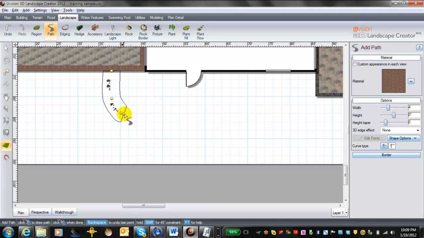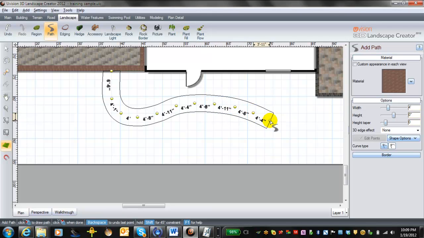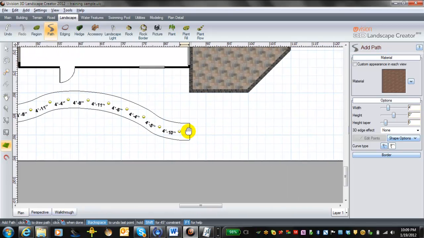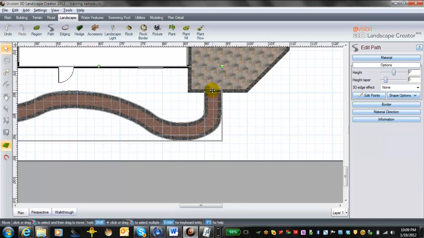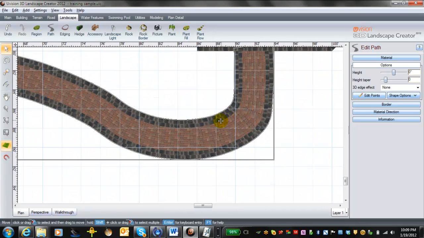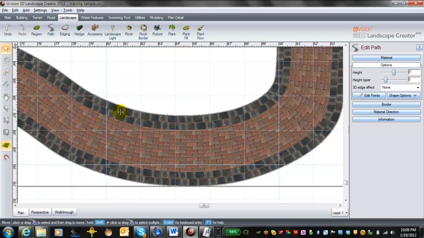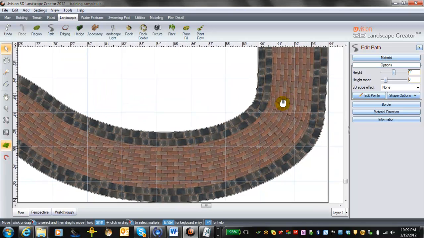So here we go. Just start making our way over to the backyard. We'll join up with that side door a little while later. And if you have to, push down on the wheel in the center of your mouse, and the hand will come up and you'll be able to slide over the picture. And once we get to there, we're ready to right click and finish her up. Now see, we have a winding walkway of copthorn with a double row of quartz stone around it.